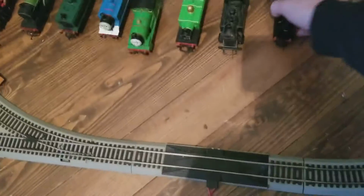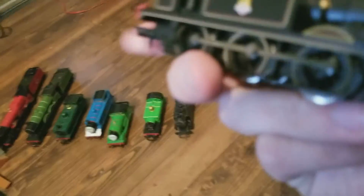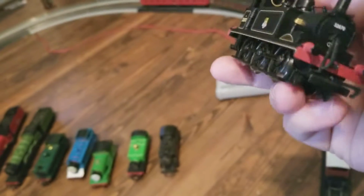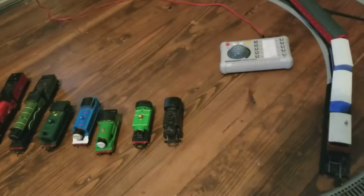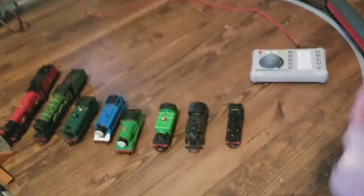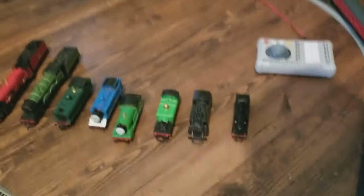But yeah, I like this locomotive a lot, not only for its detail, but also because it's very nicely detailed. That's one of the main reasons why I like it, and especially if you take a look at this cab, it's small. It's a small locomotive, but there's still a cab, and there's controls and detail, and I just find that impressive. It's barely bigger than my hand, and I'm not really that big of a person. It's pretty small compared to some of the other ones, even Percy or something.